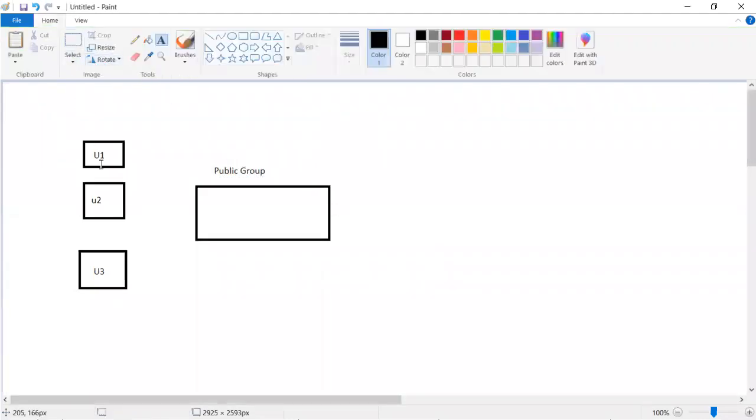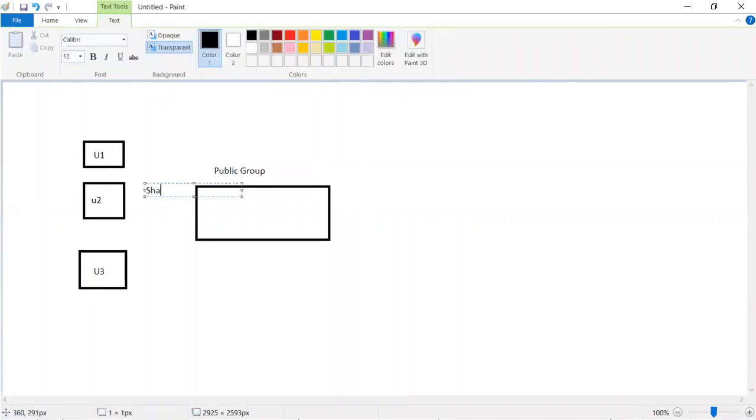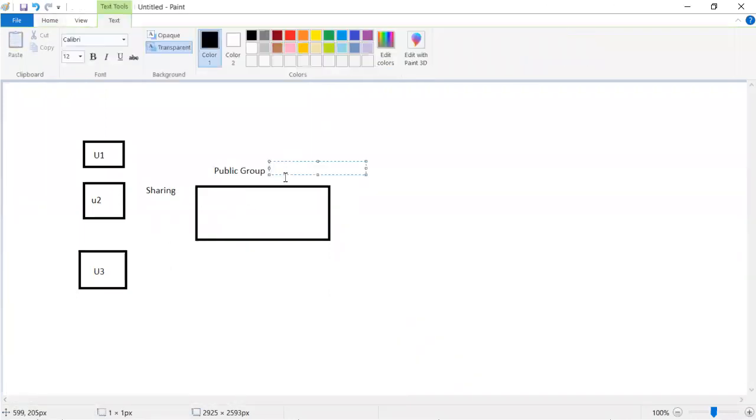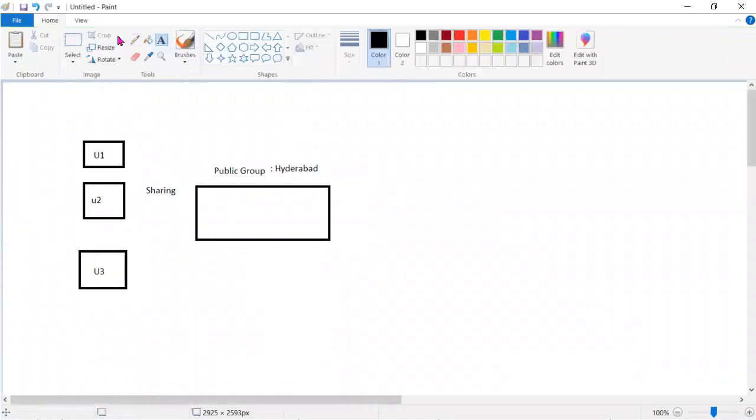If user one, user two, or user three creates a record, it should be shared to the Hyderabad group.